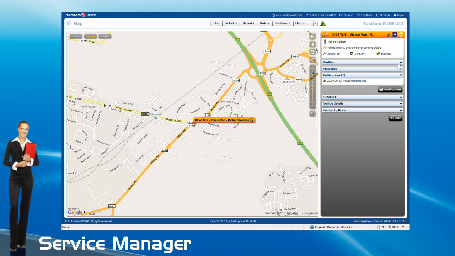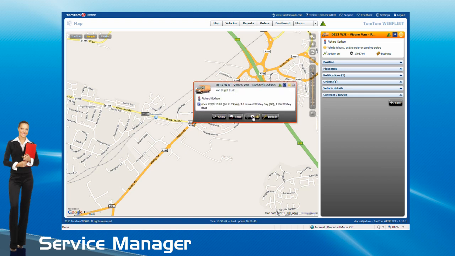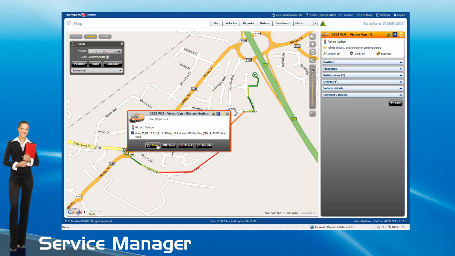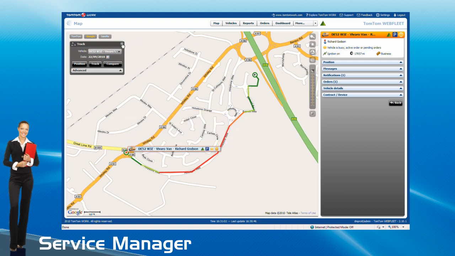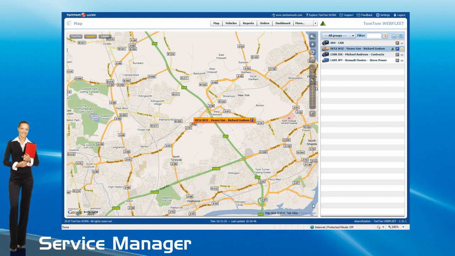Integration with add-on tools such as TomTom Business Solutions provides you with a two-way communication between the back office and the mobile team. You can identify the exact location of each of your vehicles in real time, seeing the vehicle status and the driver details. Jobs can be allocated to the closest available driver and the estimated time of arrival calculated. This allows you to effectively manage customer demand to your available resources.